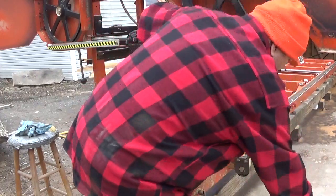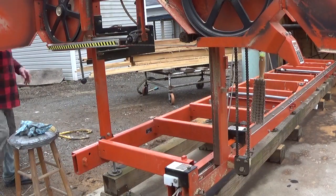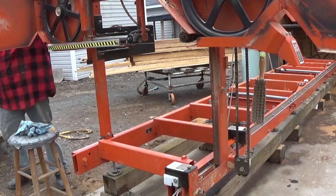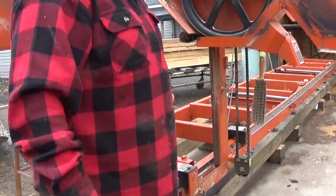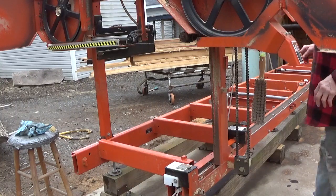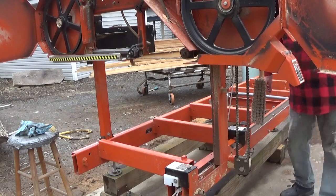That's about it. So anyway, I'll tighten up on the blade. When the blade is tight, it makes it a lot easier for me to work with as far as sharpening. If the blade is loose, you tend to sharpen on a different angle than you would if the blade was tight.